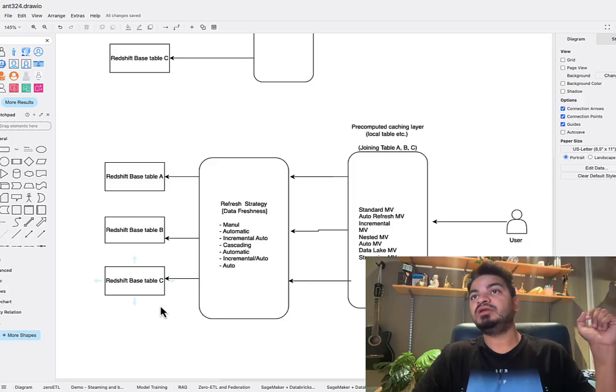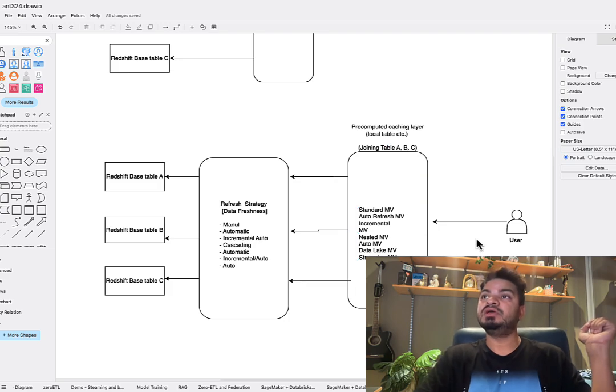Why is this important? Because now the data is already pre-computed and stored in the Materialized view. So every time the user runs a query, it does not have to query against all three tables, doing the join, the data shuffling, everything. This is a one-time approach where you go and store the data in your Materialized view. Another thing is, even when the data grows, it has different options.